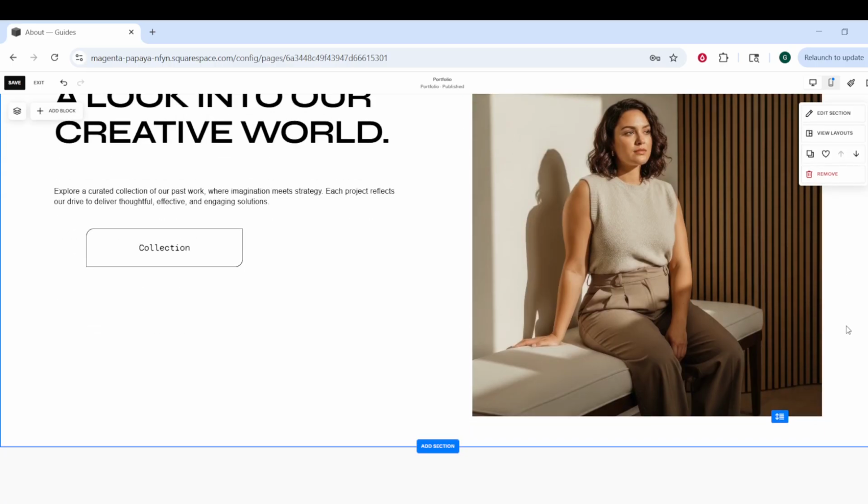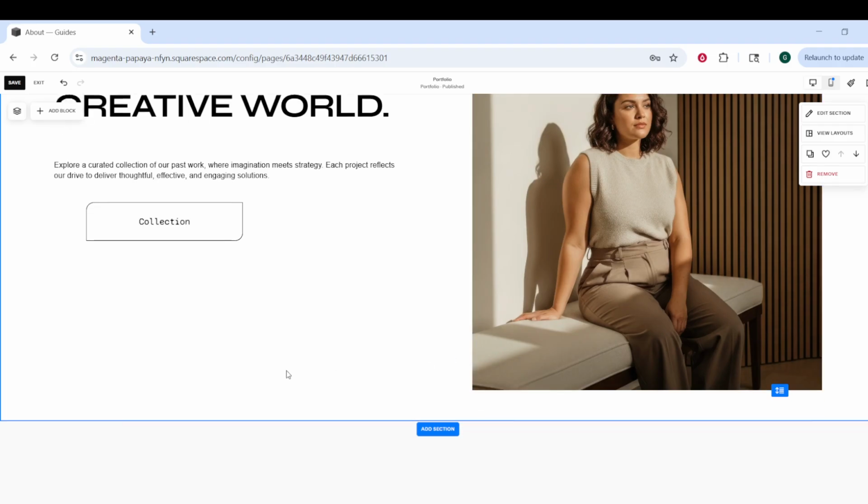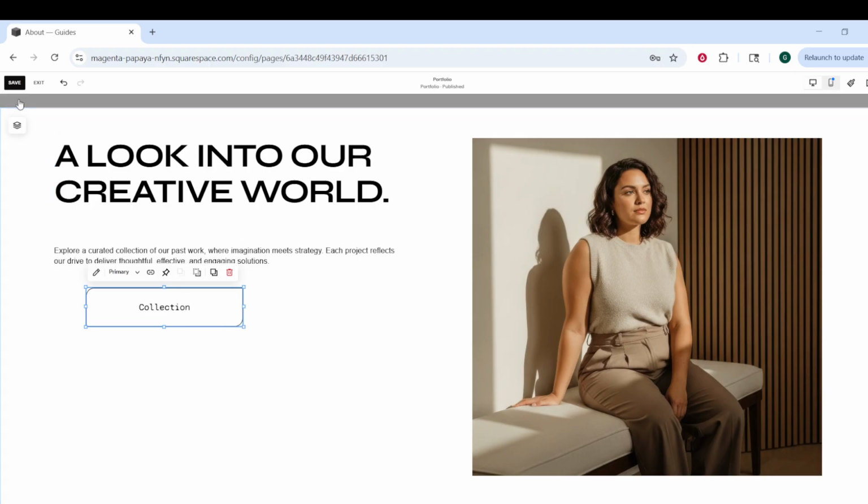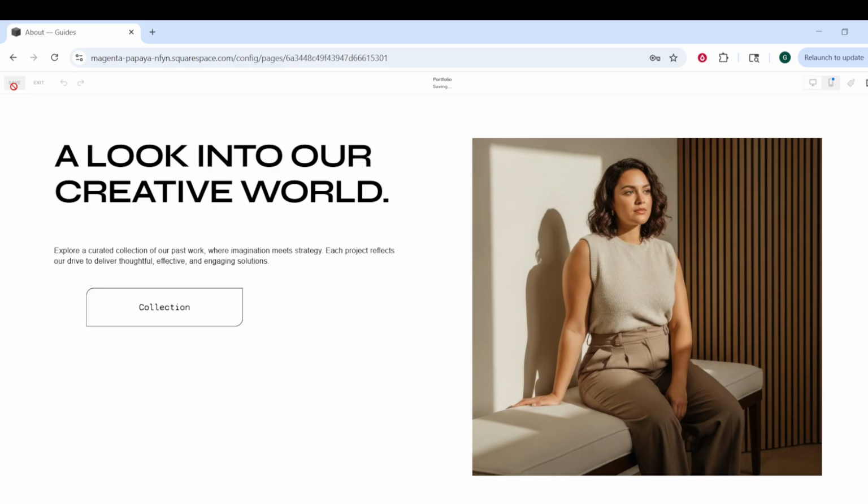After you have added the text, formatted it, moved it, and resized it, take one final look at the page. Make sure the content is in the right place and that the spacing feels consistent with the rest of the section. When everything looks correct, click Save. Saving your changes makes the updated text block part of the page so your edits are not lost.